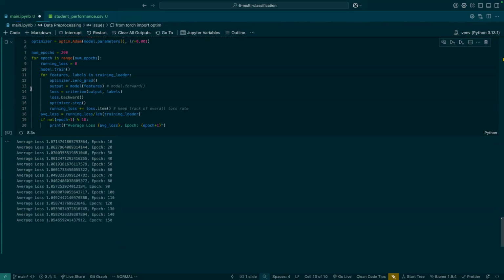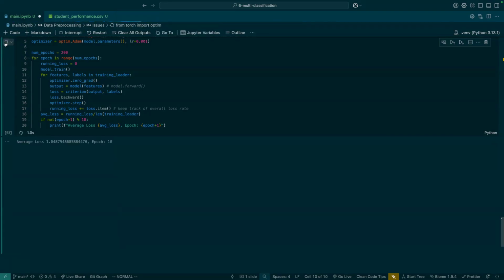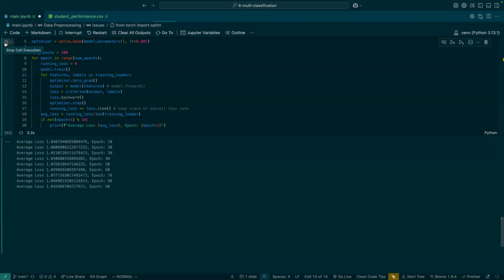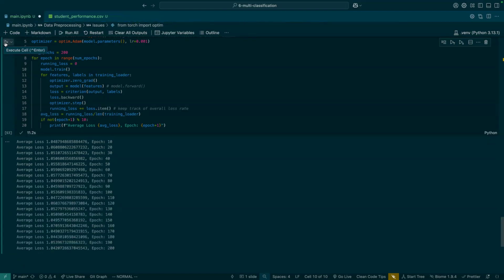right? So it takes a lot of epochs just to get a percent. But it's getting lower, and the model's getting better and better. In fact, I'll run this one more time, and then we'll do our evaluation, where we can see that now that the model has been trained, we can evaluate it.